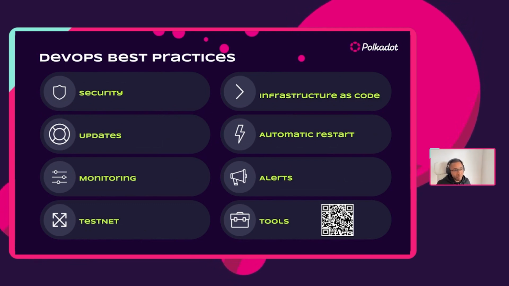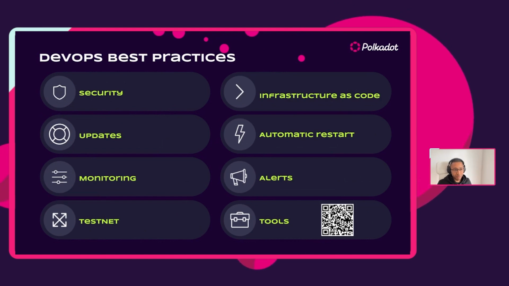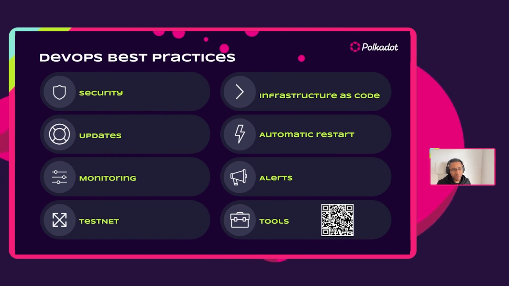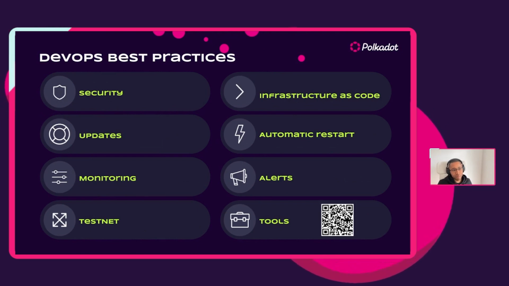Also, for teams experienced with Kubernetes, Parity provides two tools to make the management of Substrate-based nodes easy. The first one is the Parity Helm chart, which is a Helm chart to deploy all types of nodes. The second one is the testnet manager, which is a powerful tool for deploying and maintaining test networks. So please find further details about these tools and the DevOps best practices on the Parity GitHub, and you can use this to decode as well to get there.